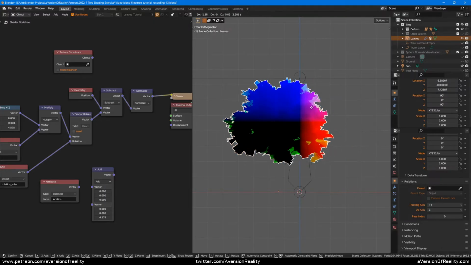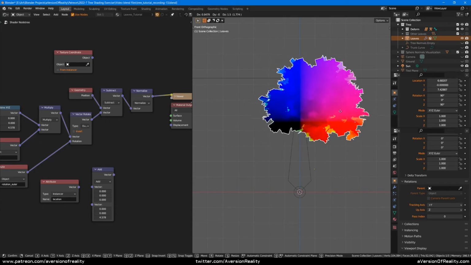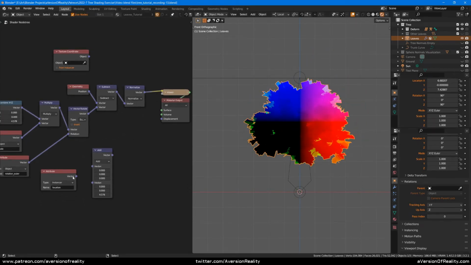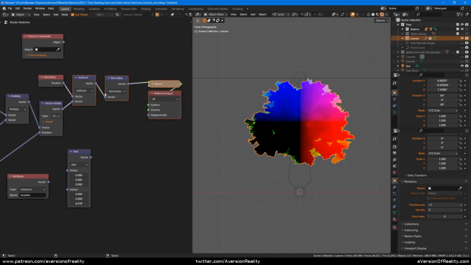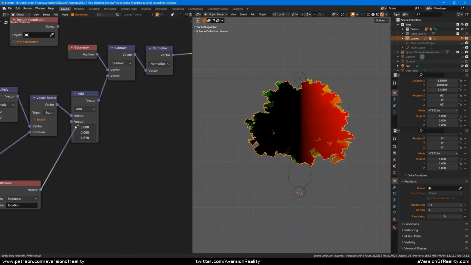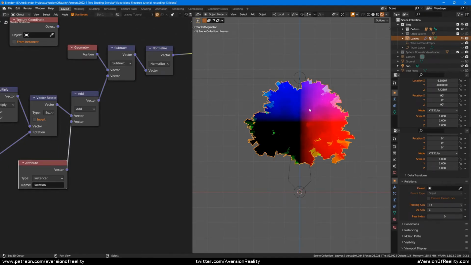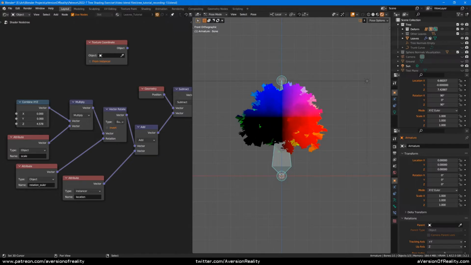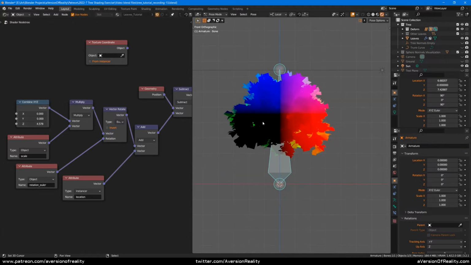But for the time being, it's introduced a problem if we move the object. So now we do want our object location. We're just going to add that. And problem solved. So the reason we still have this problem is that we are defining this point in space here, Z 4.578, as the center point.